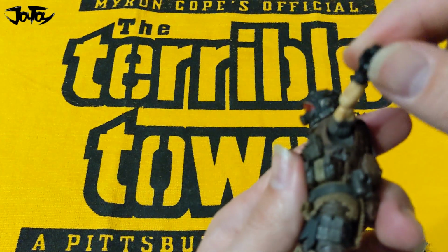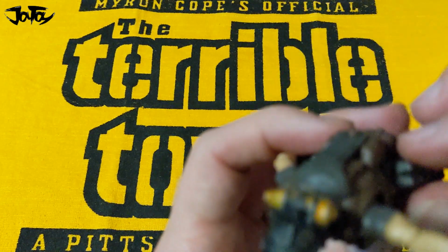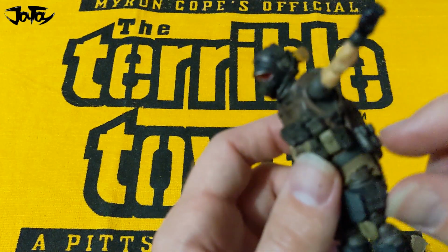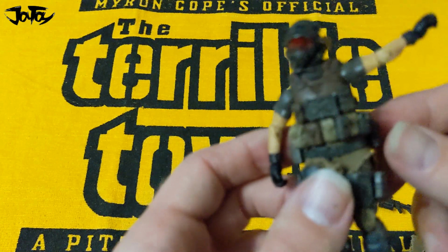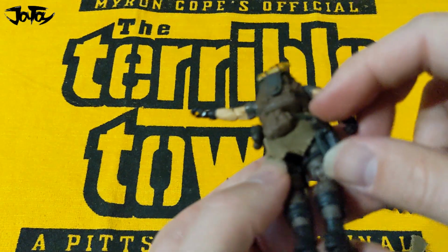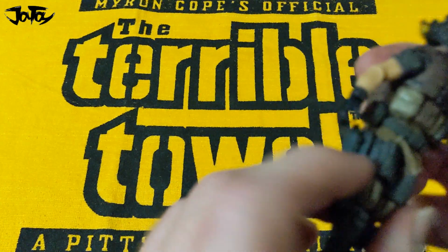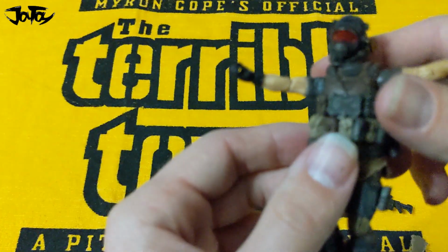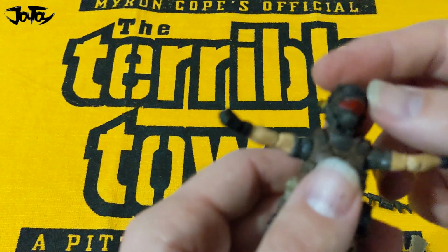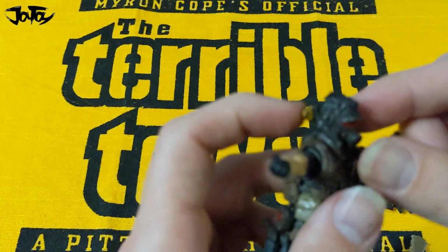But just look at the detail on this tactical vest. They got like some binoculars right here, or grenades, I should say. And I think that waistband doesn't come off. You got like your browns and your greens, very apocalyptic. And his face mask, like almost like a futuristic gas mask. That contraption here on the back, or the breathing mechanism.